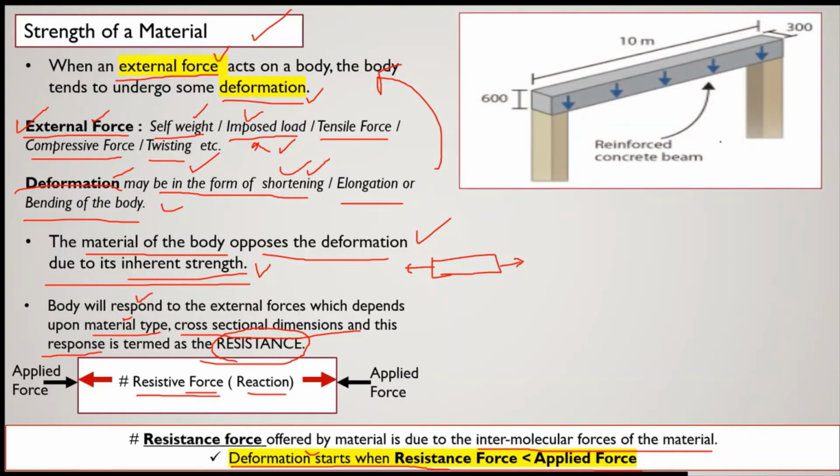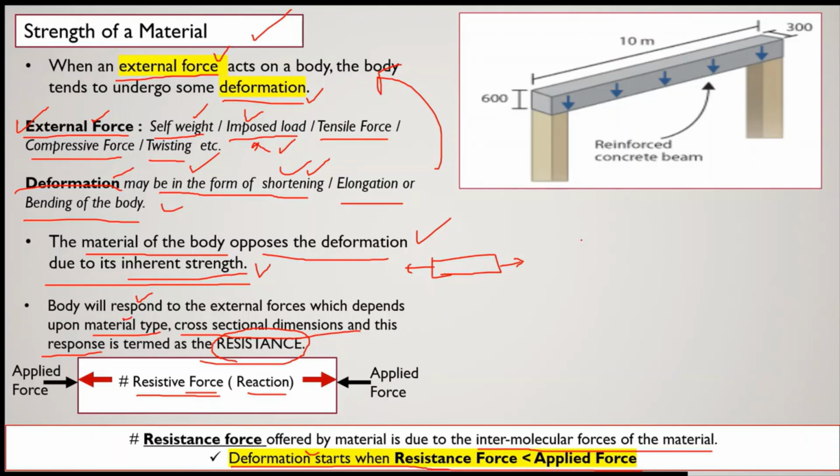Now we can see one diagram here. What you will observe, there are two columns and one beam is supported. That means these columns are supporting the beam. Now this beam has self-weight. No external force is applied. Due to gravity, this self-weight will be acting downward. Now suppose these columns are not of good strength. Suppose these columns are made up of paper, but this is a steel rod. Then this beam will go down.